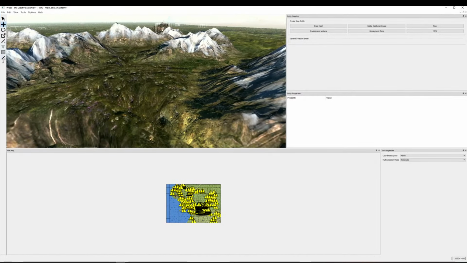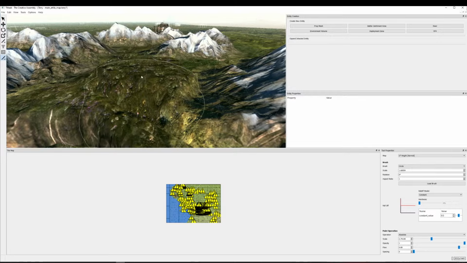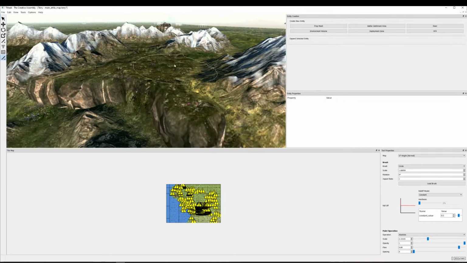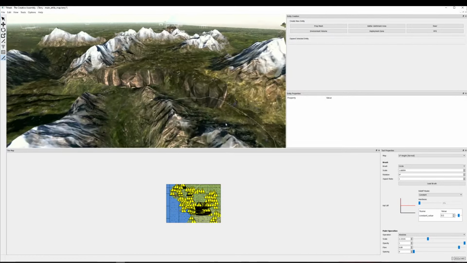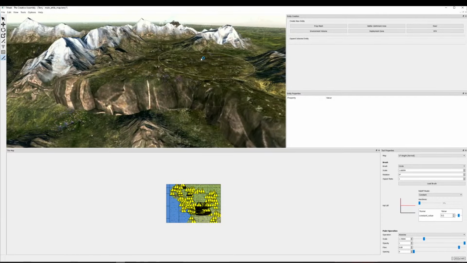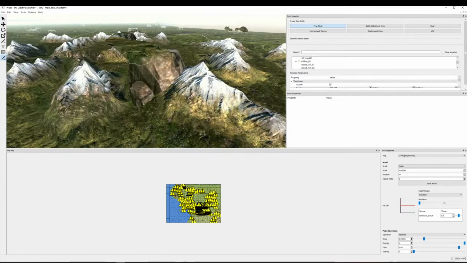Could be a little bit higher. Oop, that's not right. Alright, a little cliff in the mountains is done. Messed up there. Good. Thank you, chat. Alright.